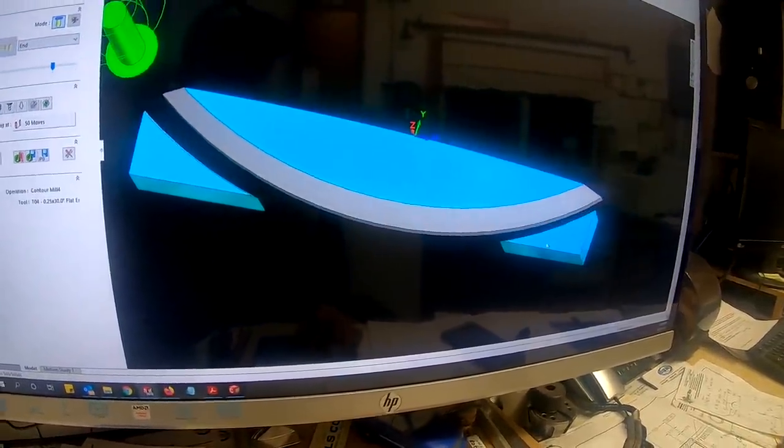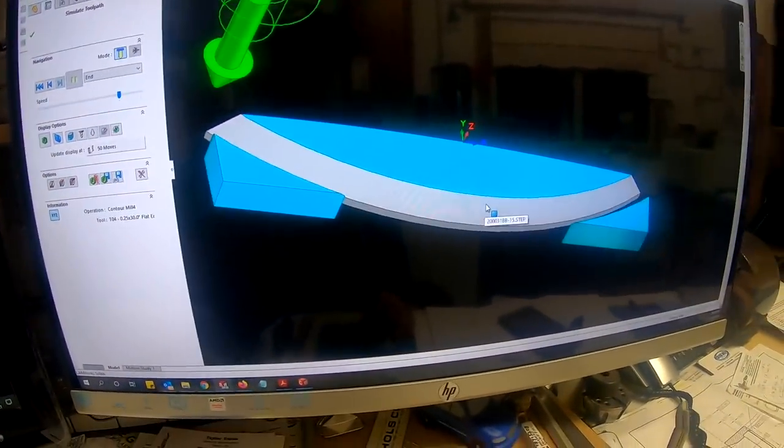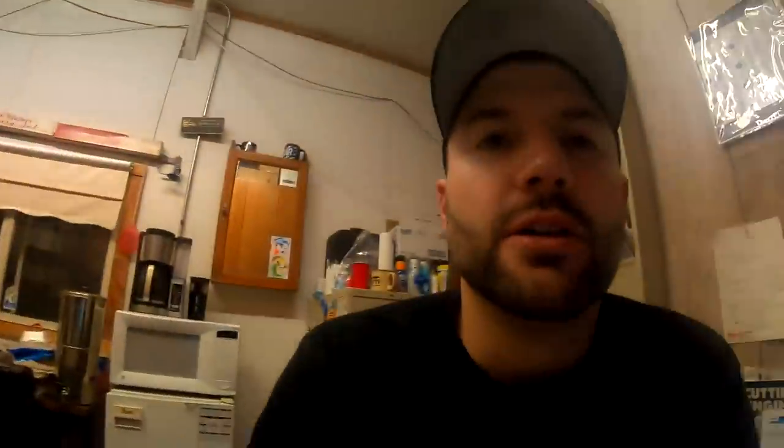So these two pieces fell off - that piece and that piece - and then there's our existing piece. Thought I'd explain that a little bit better, hopefully that helped. We use SolidWorks, but the programming software is actually called CAMWorks - that's how we program our machines. I think I'm going to go home, and this is it for today. Monday - we'll see you tomorrow.